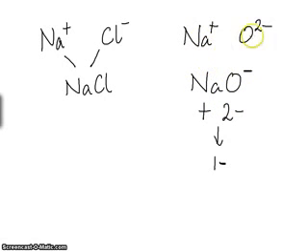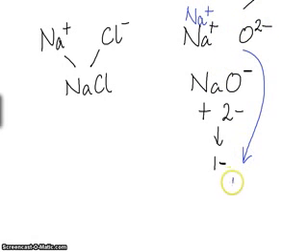So the best way to think about it is if you've got a 2 minus charge here, and each sodium only provides a 1 plus, then we need to just add in an extra sodium here. So balancing this out, we've got 2 pluses and 2 minuses, so overall this would be Na2O. So now we have plus, plus, and 2 minuses, and overall that balances out as 0. So a couple more examples of that one.